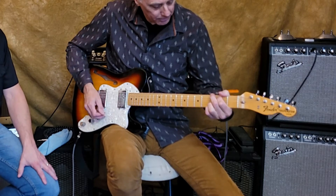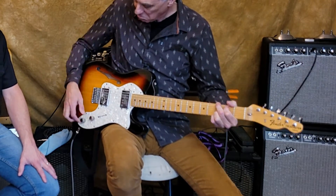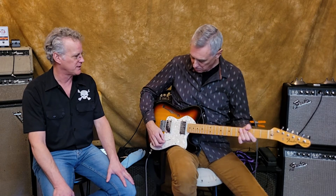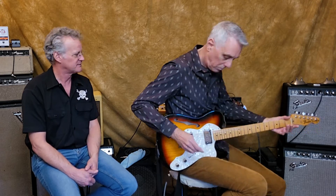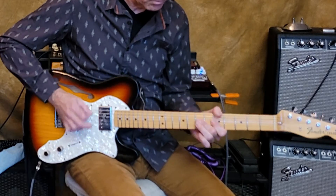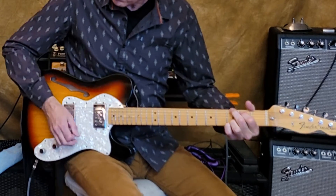And this is the rear pickup — pretty twangy. Good twangy country kind of tone there. I always associated Telecasters with country music, but as I expanded my horizons I started seeing them elsewhere and came to learn that they can do pretty much anything. If you want to get an overdrive going — good rock and roll sound there — it can rock out, and that's on both pickups.